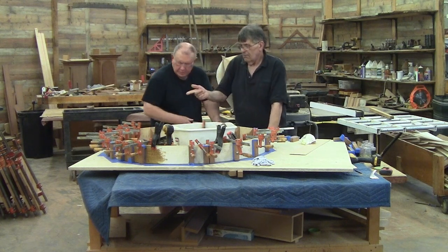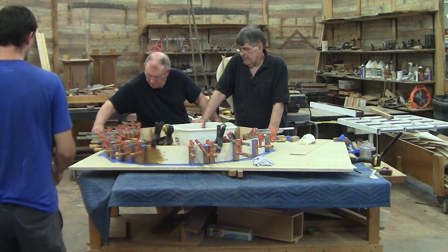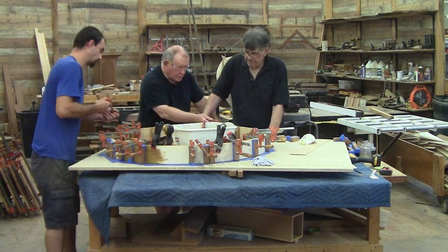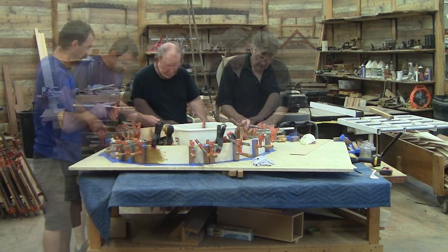Whoa. What do you need? Devin, we need to start pulling the clamps off. We didn't take them off. Got too many irons in the fire here.